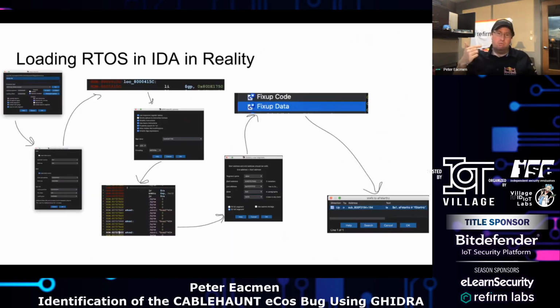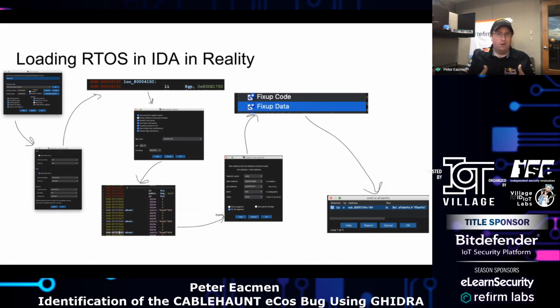And so loading an RTOS in IDA in reality involves defining the CPU architecture, defining the load address, doing some disassembly manually, right, to identify what the global pointer value is, telling IDA what the global pointer value should be, then doing some more manual analysis to say, where does my code end and where does my data start?